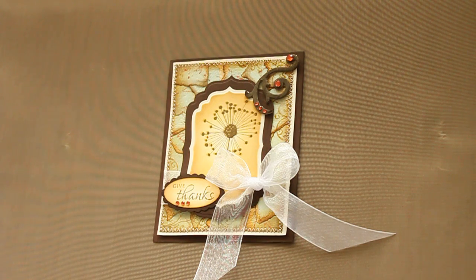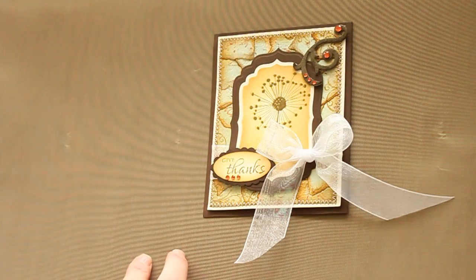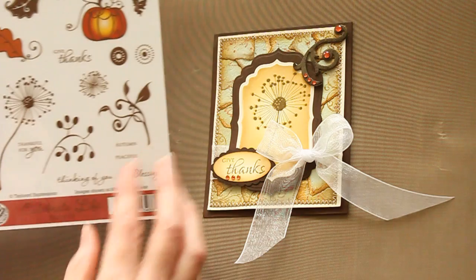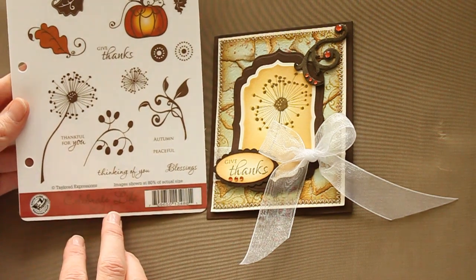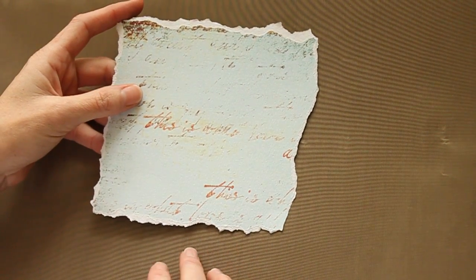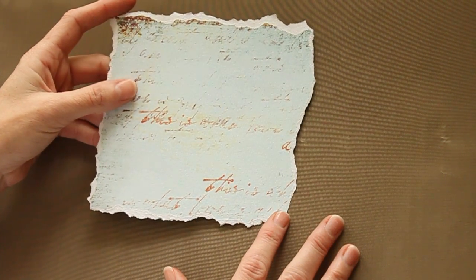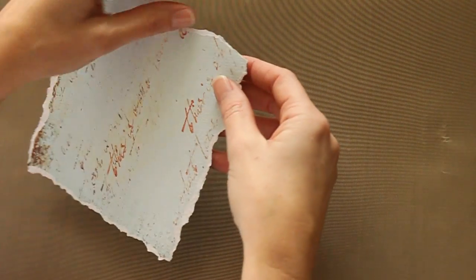In this video I'll show you how to create the faux torn mosaic background. All stamps used today are from the Tailored Expression Celebrate Life stamp set. You start out with a piece of pattern cardstock, or you could just use pattern paper, or you could just stamp cardstock and then use it. Mine is my Mind's Eye Penny Lane.